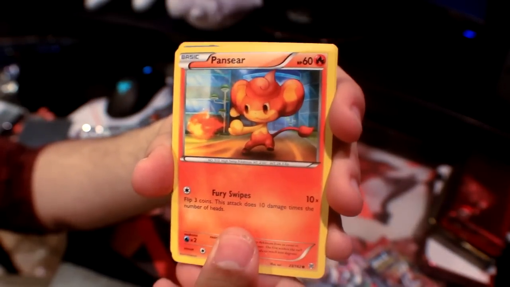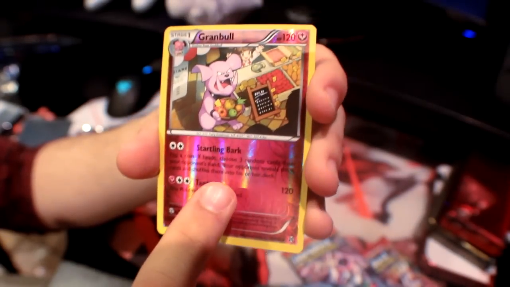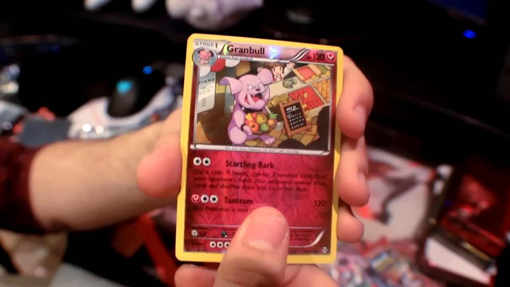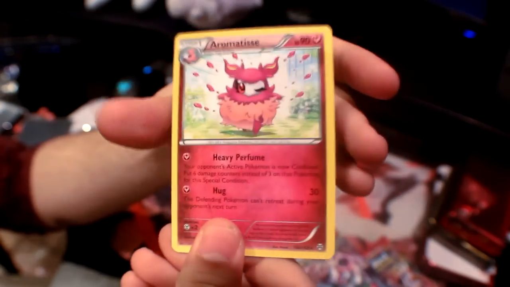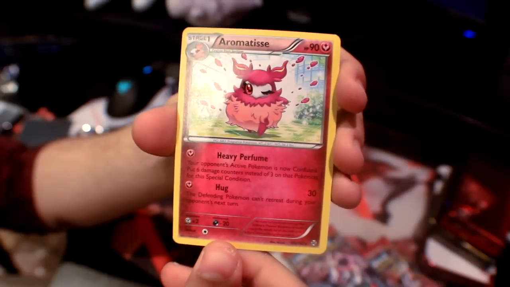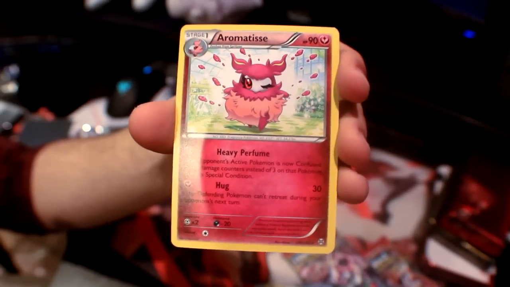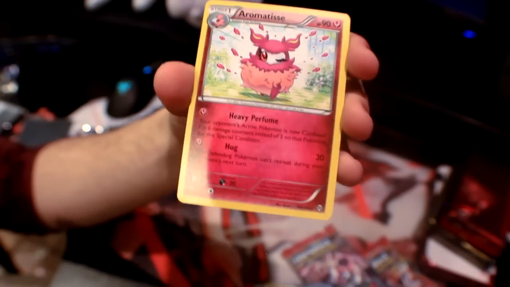And Pansear. Now we're going to get to our reverse holo Grumpig. And our rare card for the very first pack in Breakthrough is going to be Aromatisse. Oh my gosh. Like the name implies, it is just a tease and Aromatisse. And that's our first card.